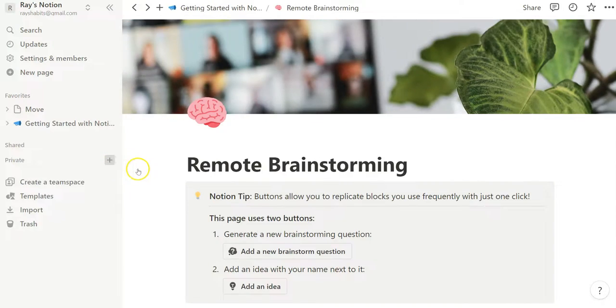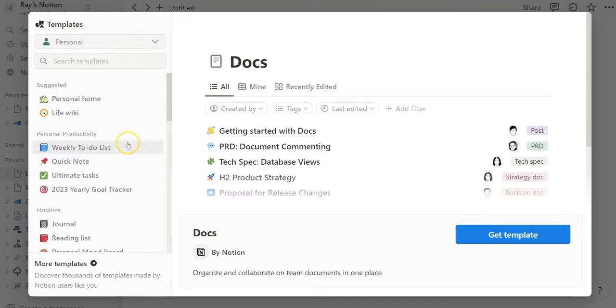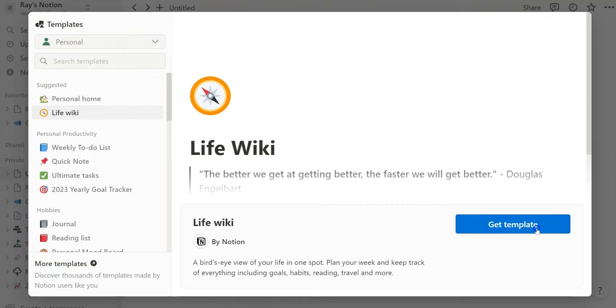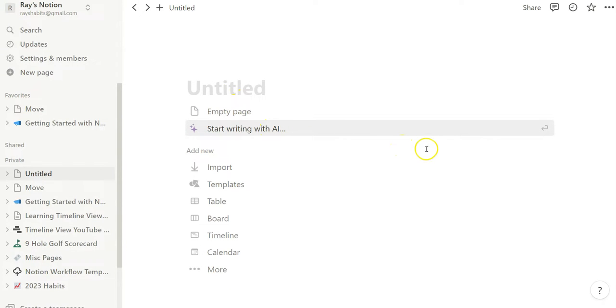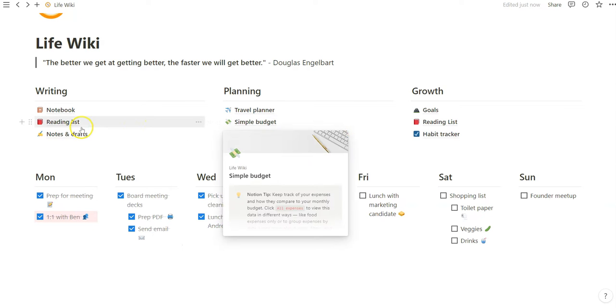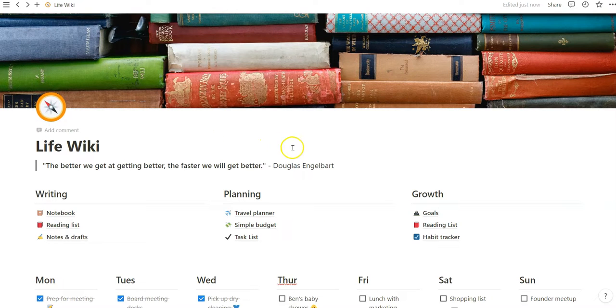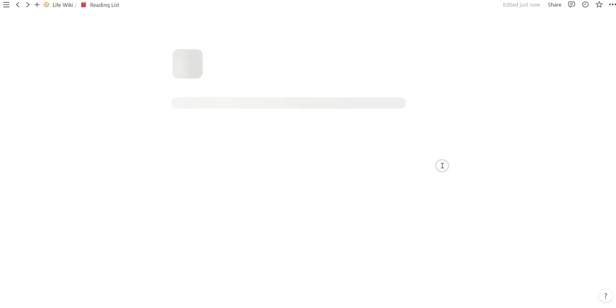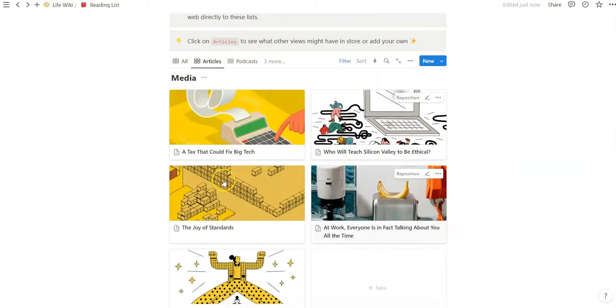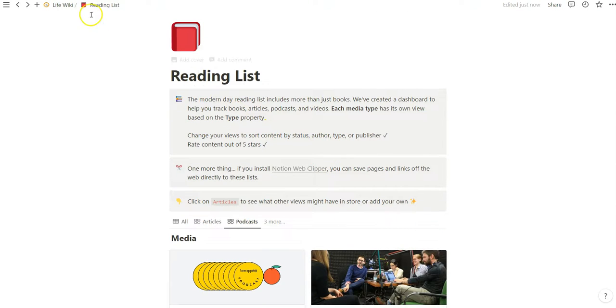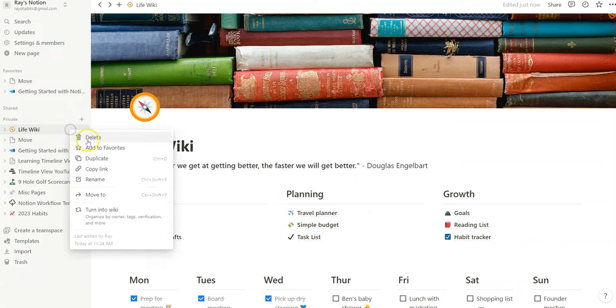That was instantaneous. You can create a new page template. I kind of want a life wiki. Let's get started there. When you do that, I think it takes a sec to load. There it is. Although it's simple, although it's rudimentary, it's a good place to start customizing, learning not only what you like, but also learning what you don't know is possible in Notion. These are very basic ways of organizing information, but obviously it's a great place to start. Don't want to dismiss those templates.